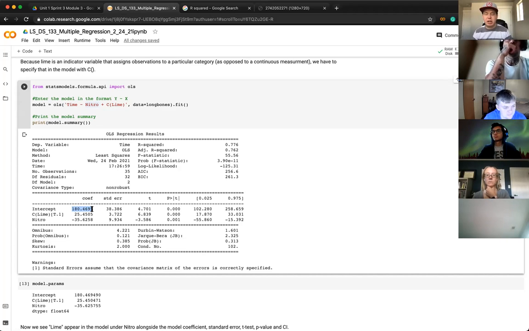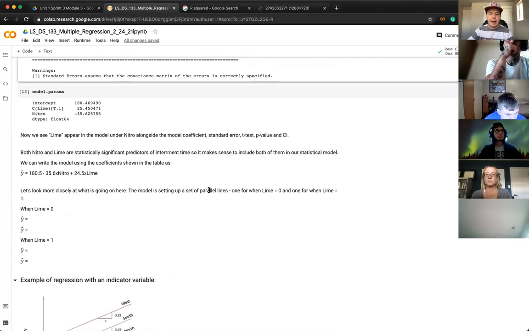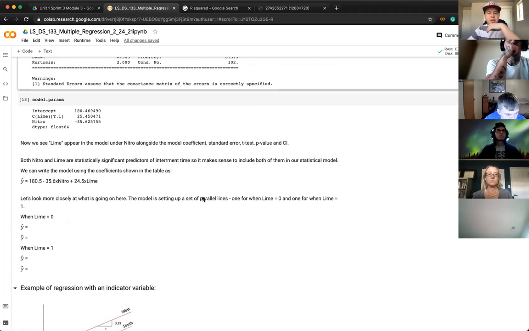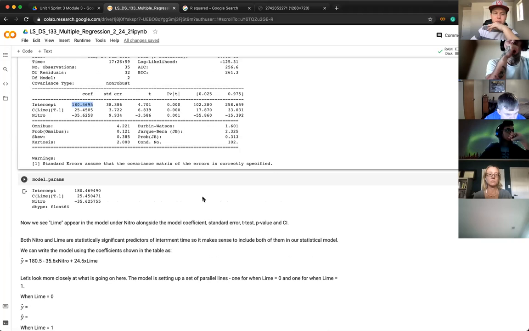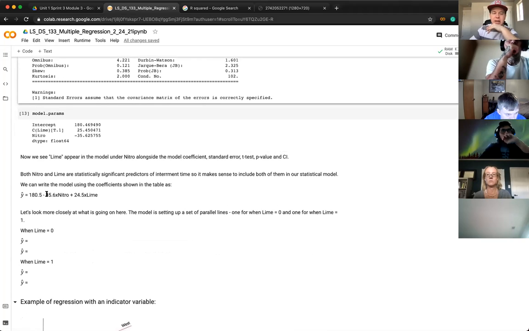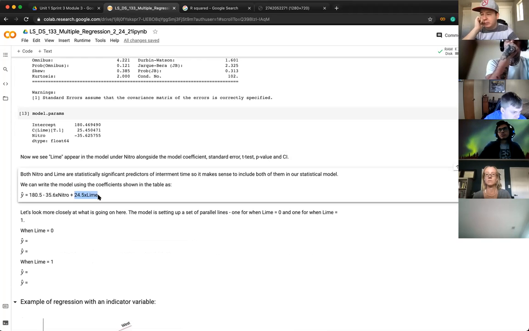Each of these additional X variables will hopefully improve our model overall, and we will know that by the p-value and the r-squared. Okay. I want you to think about, however, what this equation is saying and what has actually happened to our regression line as we include this lime variable. Okay. So I want to go through a couple of scenarios, right?